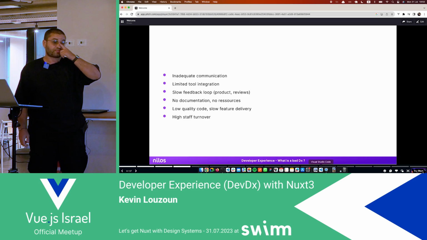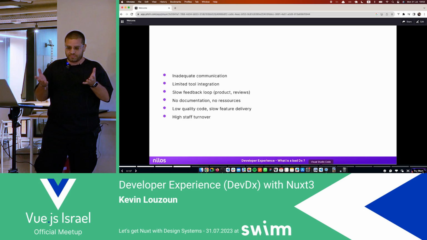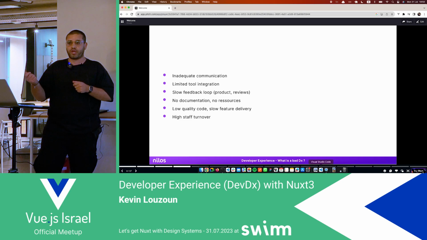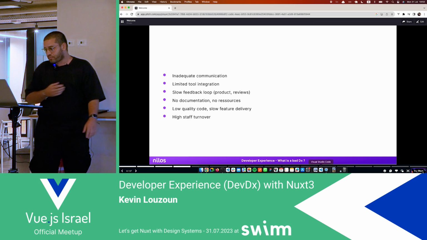Slow feedback loop. There are a bunch of companies building projects without any process regarding design iterating, product iterating, or sometimes even the review part. When you are opening a pull request, you don't have any code guidelines defined in the documentation of your company, and you don't know how to handle it. It means that at the end you can have a lack of consistency in your entire code base.